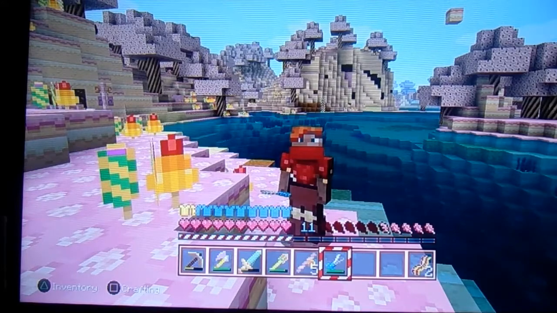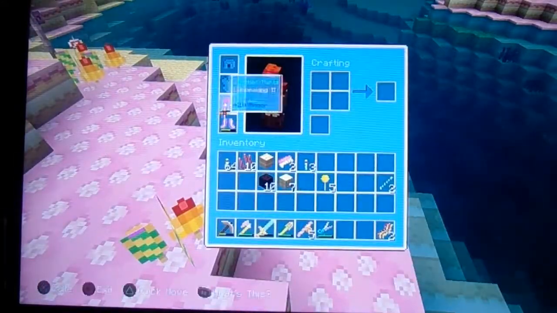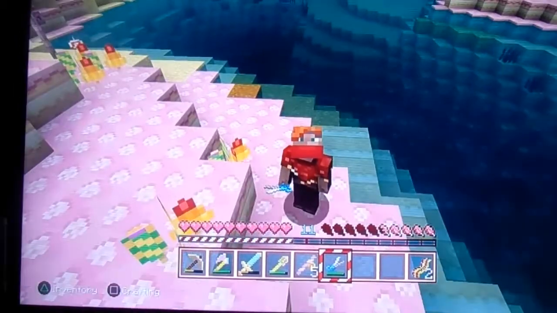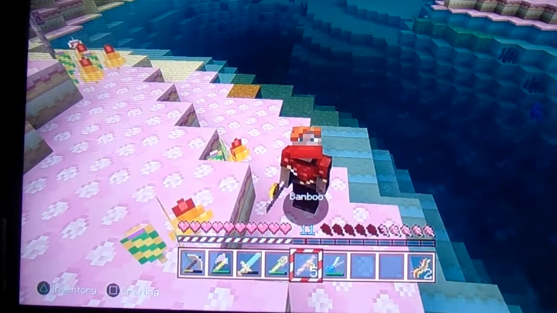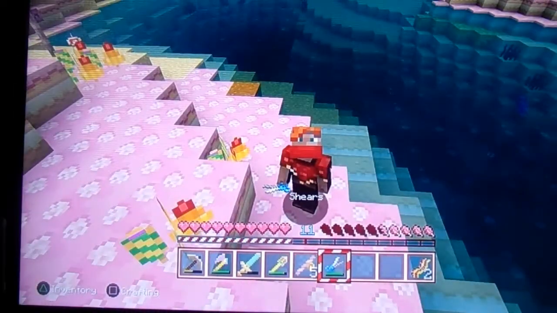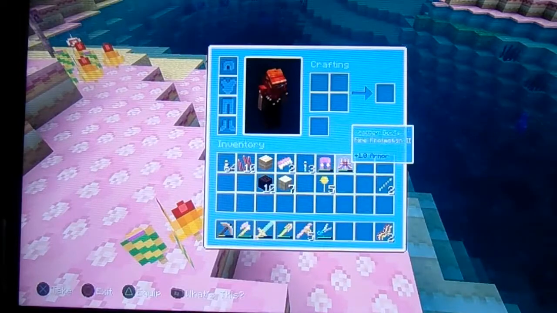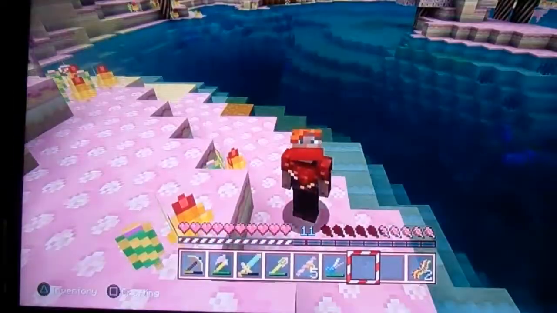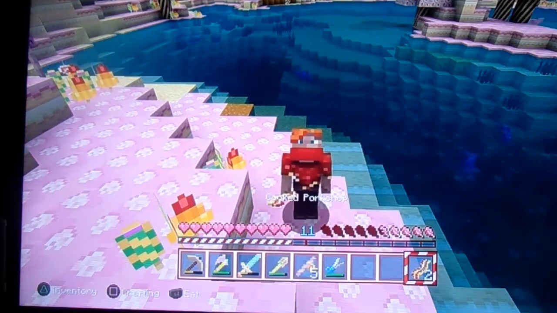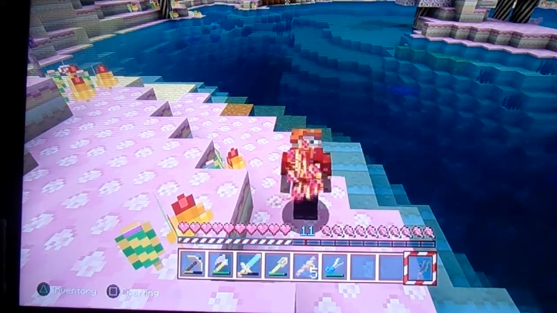And today we are continuing with Candycraft. And you will see there's some new stuff in my inventory, like bamboo and shears. And I've got unbreaking and fire protection stuff, because while you guys were gone, I was doing some stuff on the server.